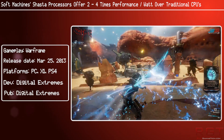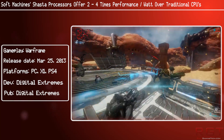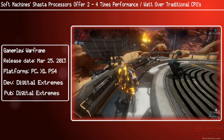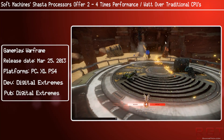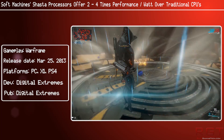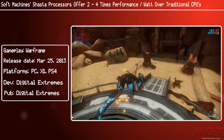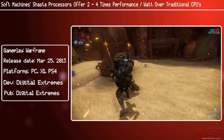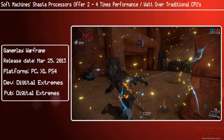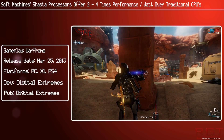Whether this translates to reality is another question, because there are sometimes inefficiencies in splitting operations across multiple cores. Essentially, breaking up code into smaller pieces can be kind of difficult, so it's going to be very interesting to see whether these claims actually match reality. I'm kind of looking forward to this one — I guess we can only wait and see.